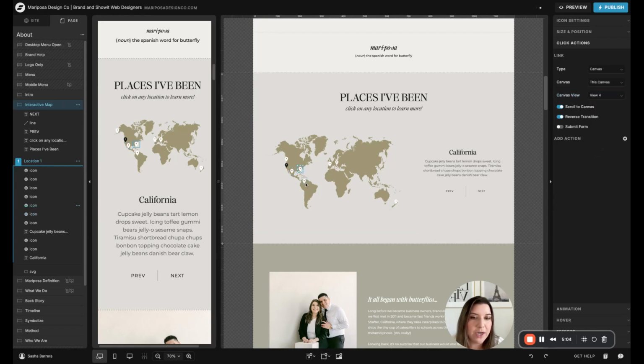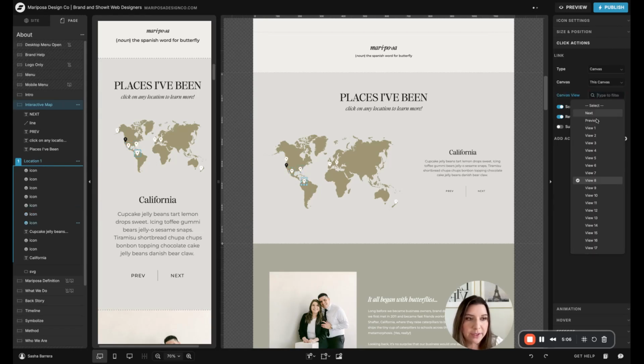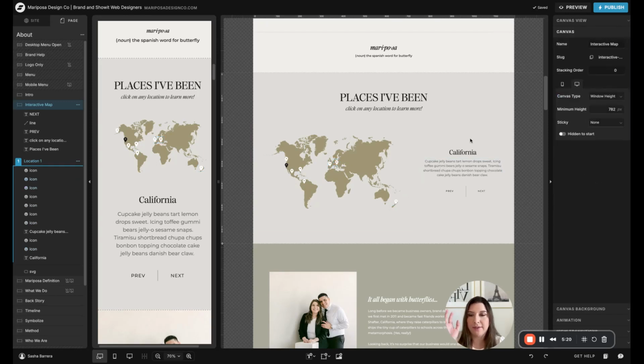And you kind of have to keep track too. So make sure you're not doubling it up. So this will be our view 5. This will be view 6, view 7, and view 8. Okay, perfect. So now that's done. Okay, here's the third part we've got to do. See, gotta keep track. We're going to go ahead and duplicate.